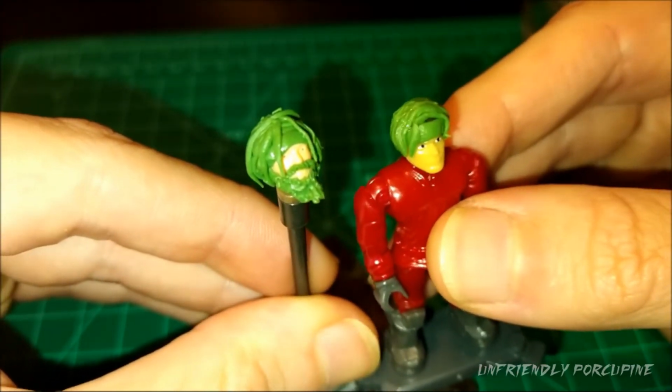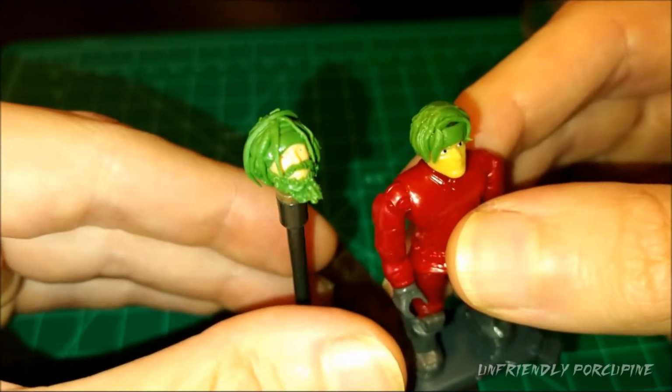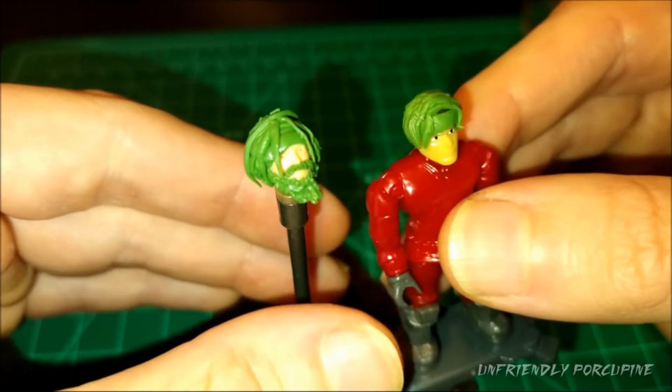Now what I will do is let this cure for about a day, maybe 2, and then I'll go back and start repainting and making some new cool customs.